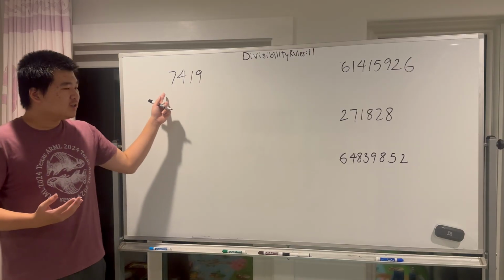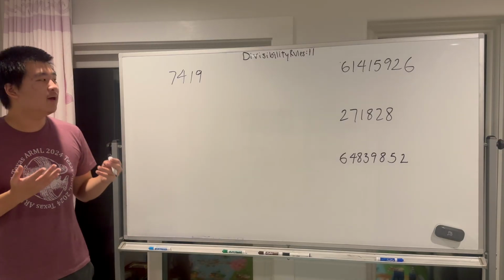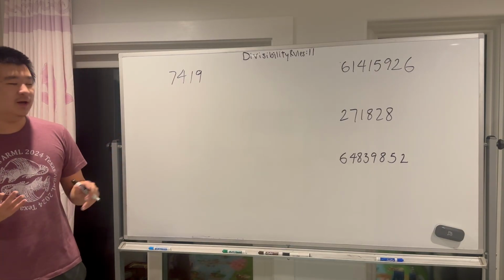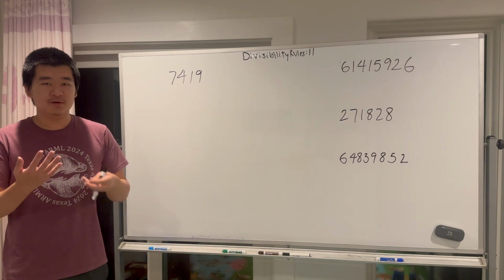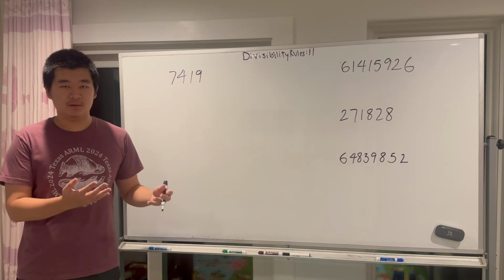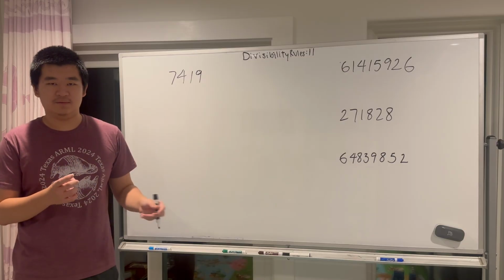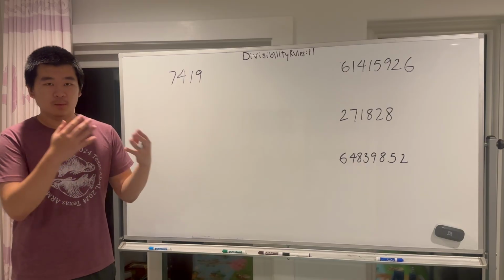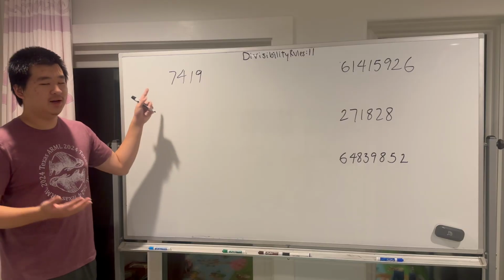So let's say we're given a number, 7,419, and we want to determine if this is divisible by 11. Or actually more generally, we want to determine what the remainder of this number is when you divide it by 11. This is more general because being divisible by 11 just means you have a remainder of 0. But if we also get the other remainders, this could give us more information about the number. In fact, number sense is sometimes going to just straight up ask you, what's the remainder? Not, is it divisible, of course. So how can we find the remainder?